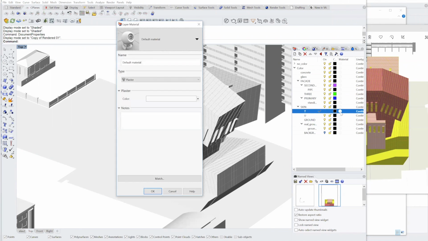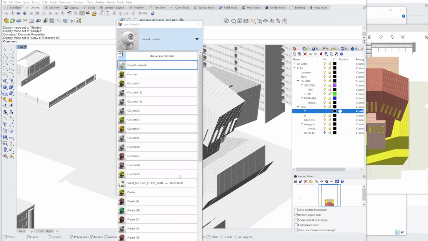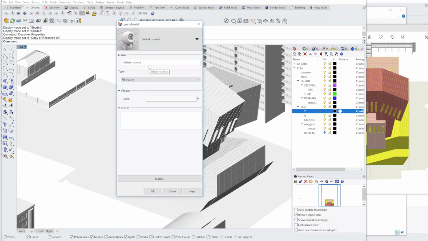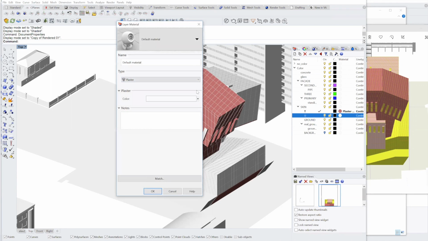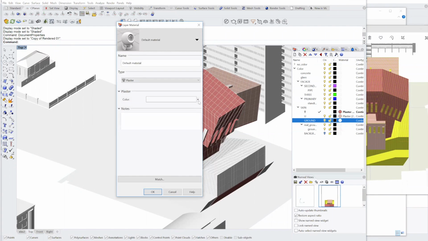Just go over to your layers, start clicking on the material, then you can change the color using the eyedropper right here. You can eyedropper anywhere that's on the screen. If you don't see a default material, just scroll here and change it to be default material. Then these options will show up. I'm going to click color, eyedropper, just eyedropper over outside the Rhino window, and then click OK. So I'm just going to go through quickly and assign all of the colors.